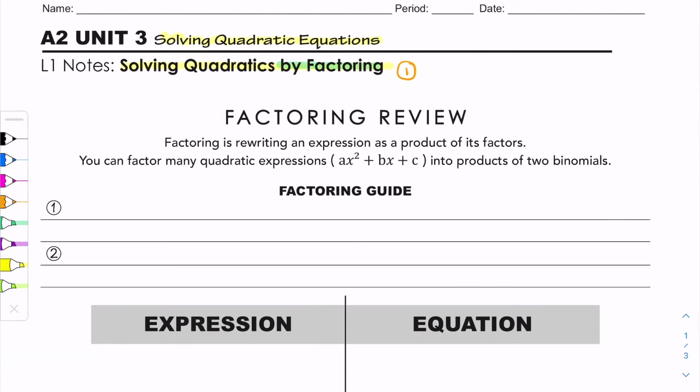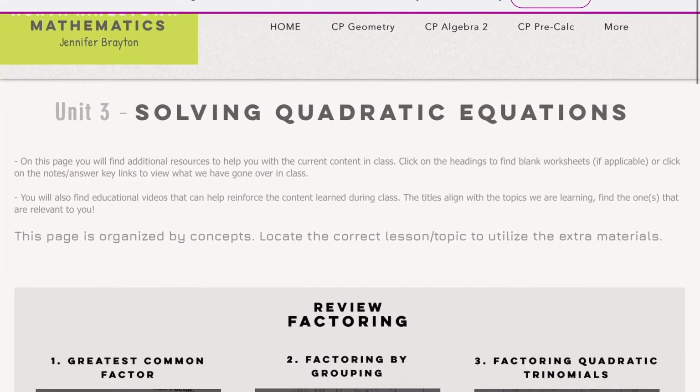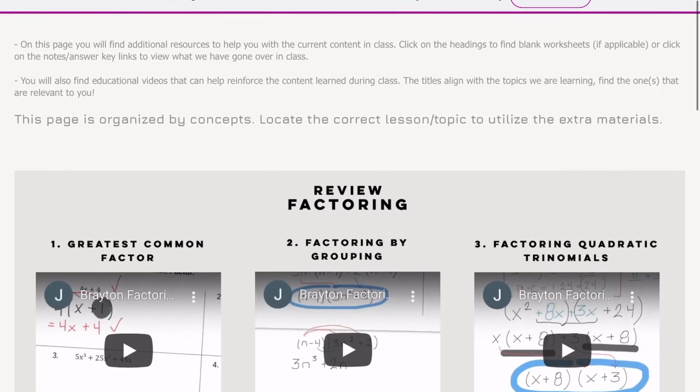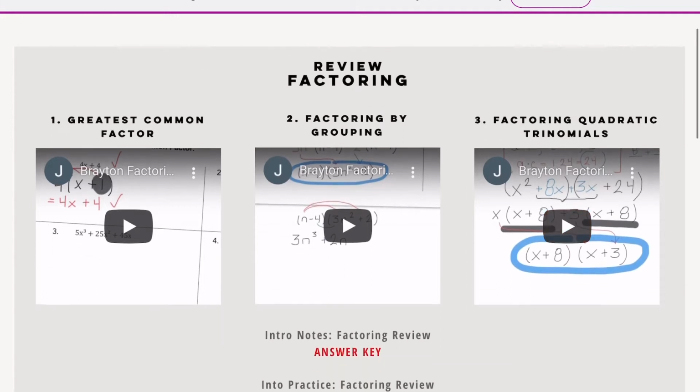So if you forgot how to factor an equation, which you may have because it's been a little while since we've done that, then on my website there's 3 other videos explaining how to factor. If I swipe up, here's my website under Unit 3. Right at the top of the page you see 3 videos for reviewing factoring. Check those out, they're definitely helpful, and you need to make sure you know how to do them. If you already remember how to factor, or if you can watch this video and figure it out from there, then that's fine too.